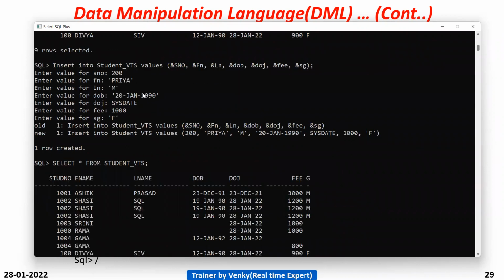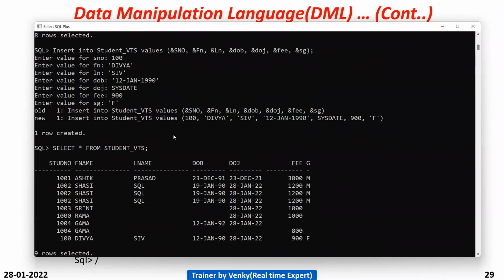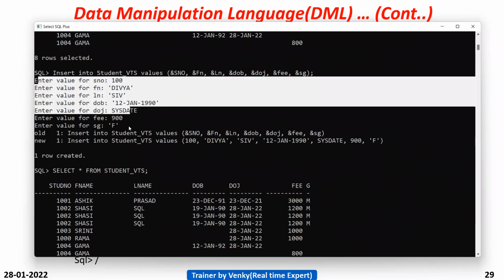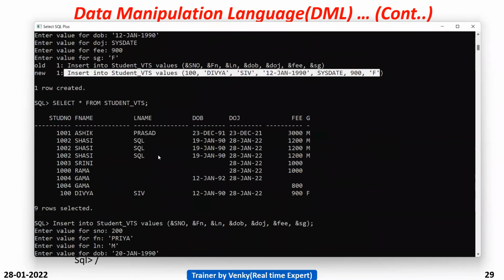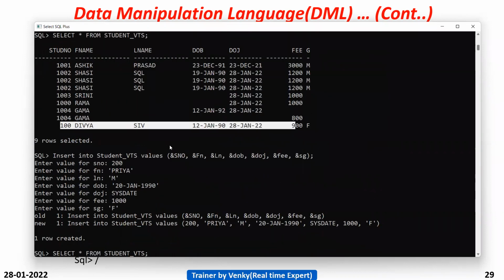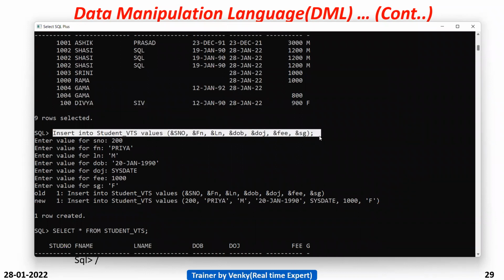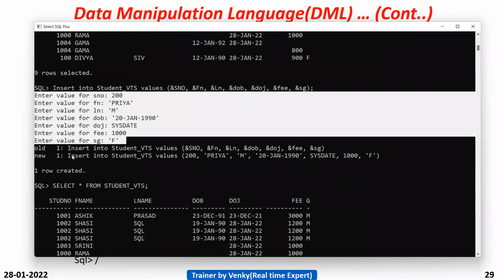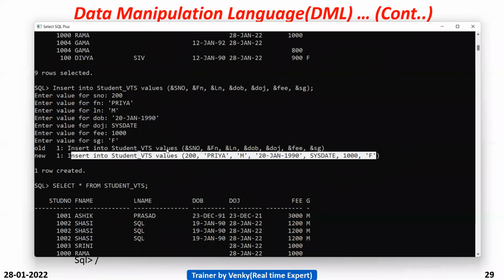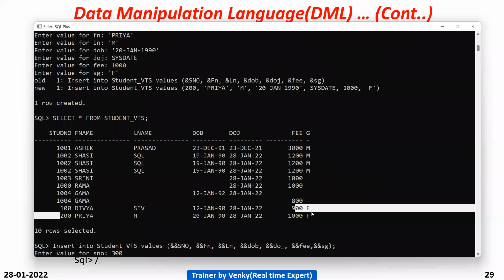See here, in case of single ampersand, first I enter 100, then it has taken 100. Then it inserted the 100 value. Then when I try to execute the same single ampersand again, it asked me to enter new values. Then I have given the new values again, so it inserted the new values.